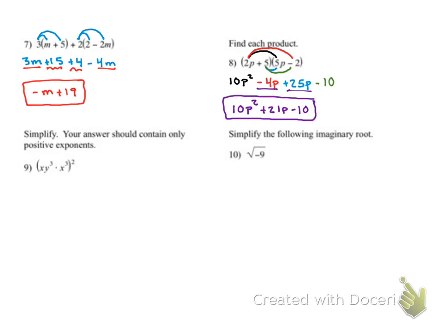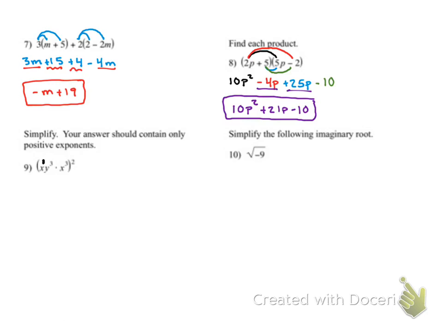All right, number 9 is one that students struggle with quite a bit. And you won't always get a positive exponent here. You will get a negative exponent. But when you state your final answer, it should always have positive exponents. So first thing you want to do, we notice this x here all by its lonesome self doesn't have an exponent. We want to put an exponent of 1 there.